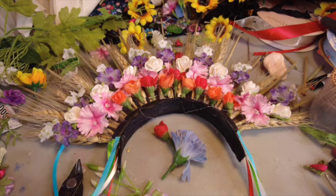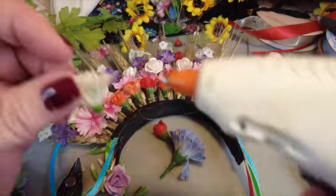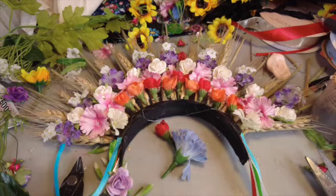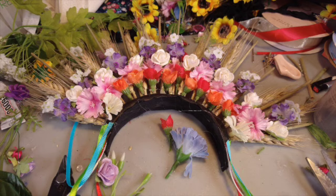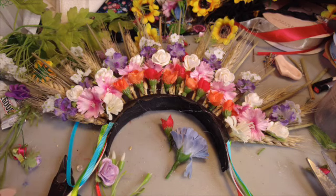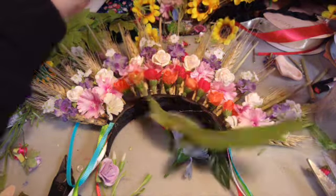Okay, now, oh, I have two of these little white flowers. Let's put them there. All right, so we're coming along. Looking pretty good, don't you think? Yeah. So, next step is I want to put some green leaves because I think that will help. There's some green stuff in here.